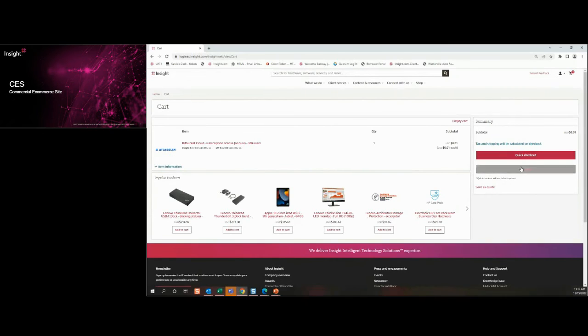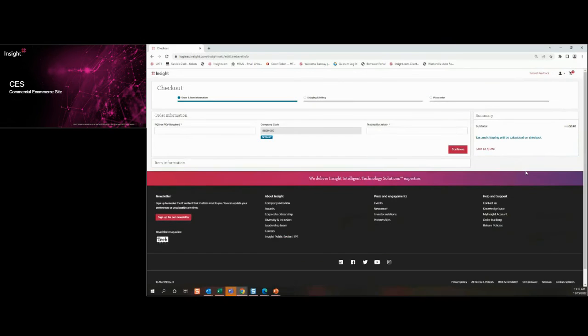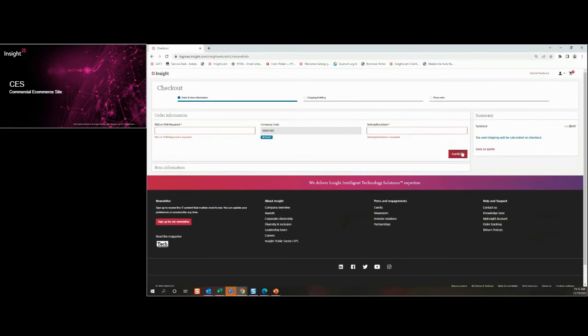So from here, of course, you have a couple of different screens. You have a quick checkout and a regular checkout. The quick checkout will allow you to do a checkout with all the defaults in place. And a regular checkout takes you to each of the different screens, such as bill to, ship to. And then saving as a quote is if you want to save this as a new quote. I'm going to go ahead and hit the checkout. And from here, I apologize, this should not be turned on.